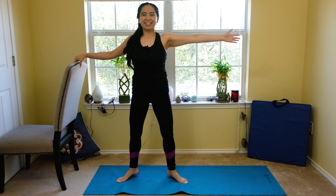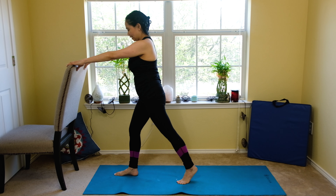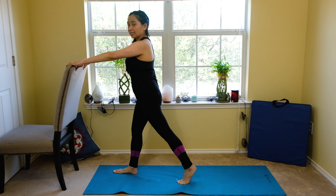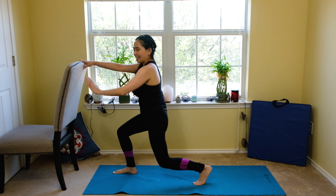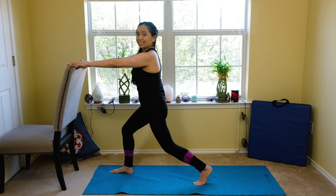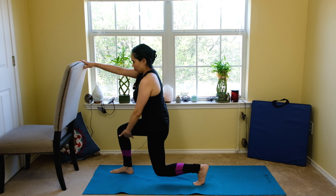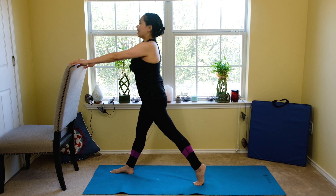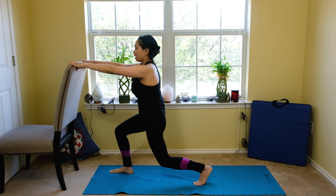Now we're going to slowly turn to the mat, chair to the end. Inhale, exhale. I'm slowly doing a small lunge — lowering my left knee as my right knee bends, down and up. Slow lunge, lowering until you can reach 90 degrees on your knee. Seven more. If you feel shaky, you have a chair to balance.